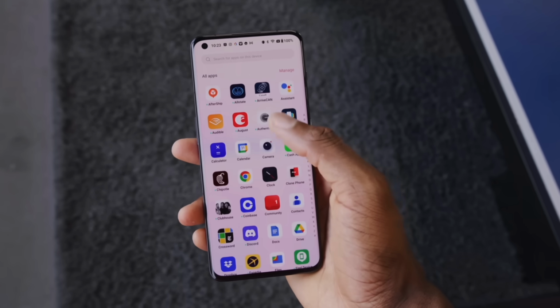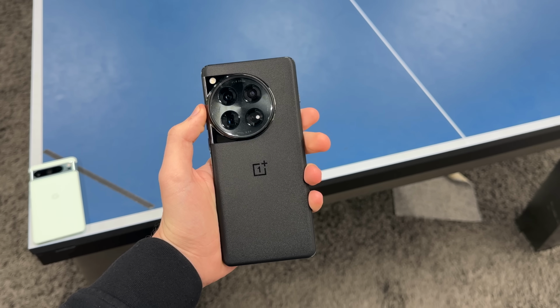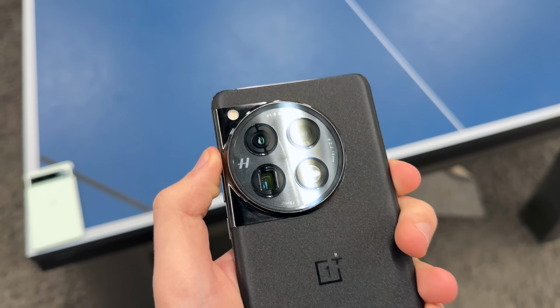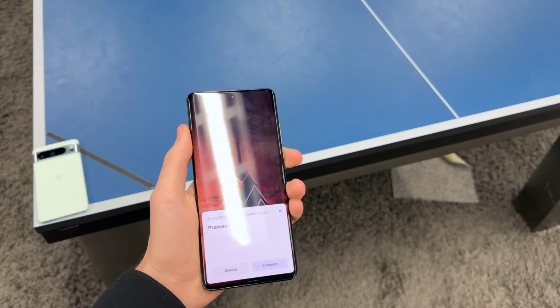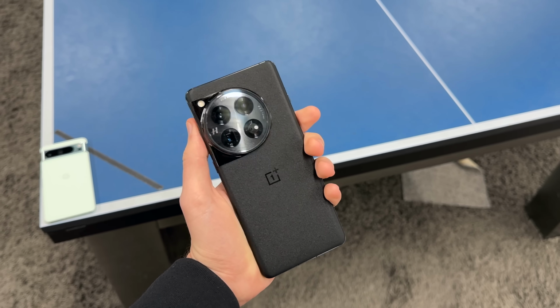This is very much an upgraded, 2024 special version of that phone. It's got a better telephoto. It's got the Snapdragon 8 Gen 3. And it's got that super bright, like 2600 nits OLED that we're seeing so often. Those things really bring it into 2024. And it's still got all the rest of the stuff: the software, the alert slider, the Hasselblad camera, all that good stuff that you expect from a OnePlus phone. So it's a really good phone.